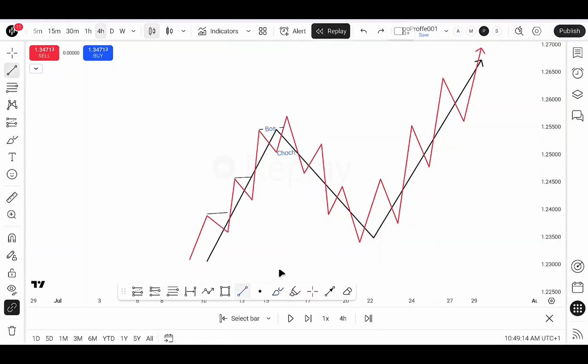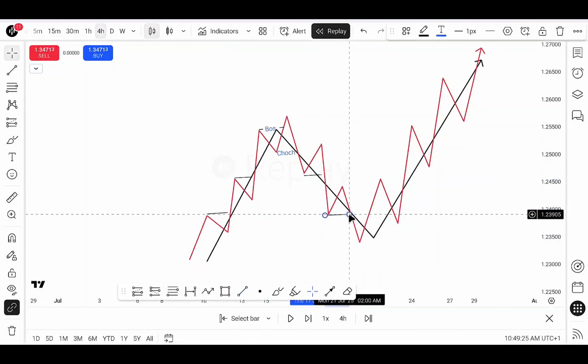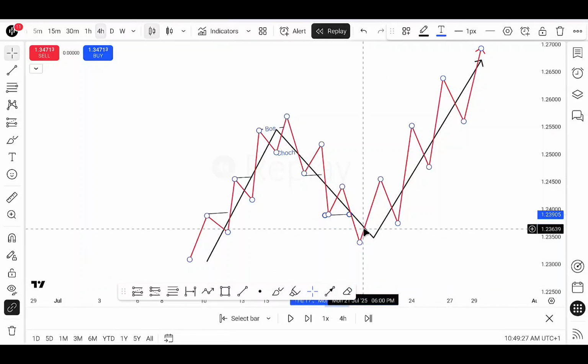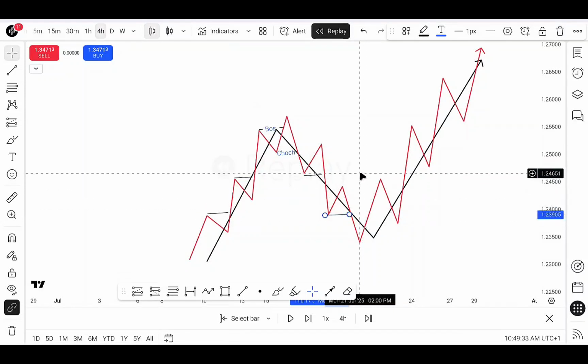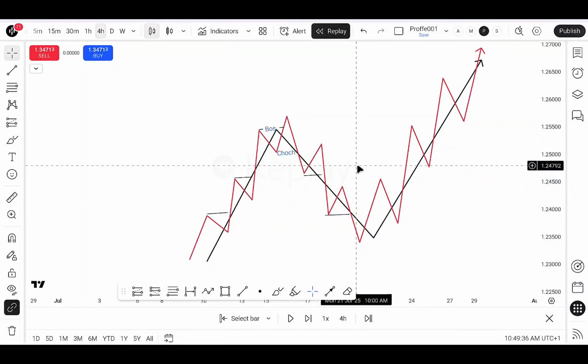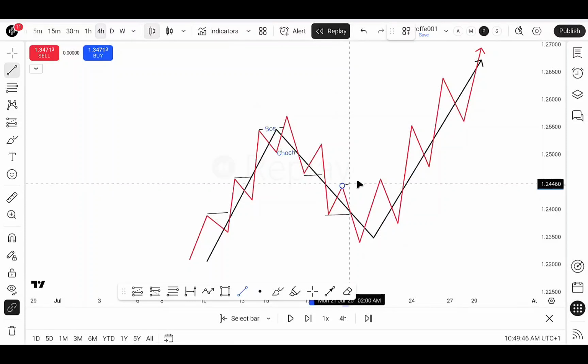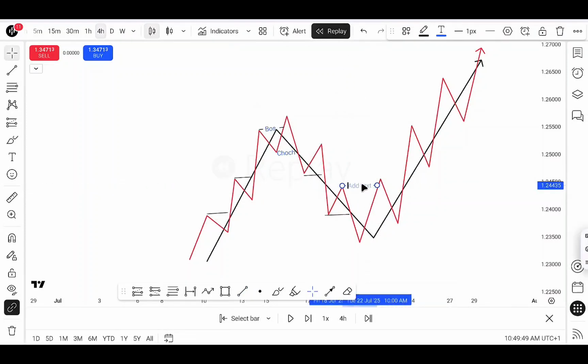Once we see a change of character from the 15-minute time frame, we'll start seeing a series of break of structure. So when the pullback is complete, the 15-minute time frame will give you an alert again that the 4 hours time frame is about to expand. The retracement is done, the pullback is over. We're about to have an expansion. So the 15-minute time frame will quickly change character. Right? This will be our change of character.